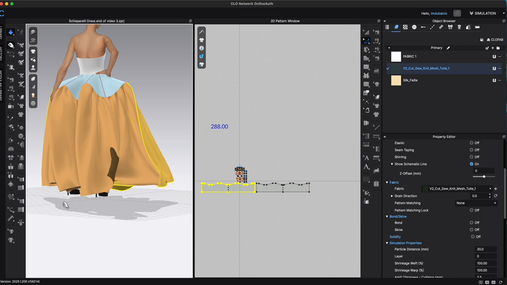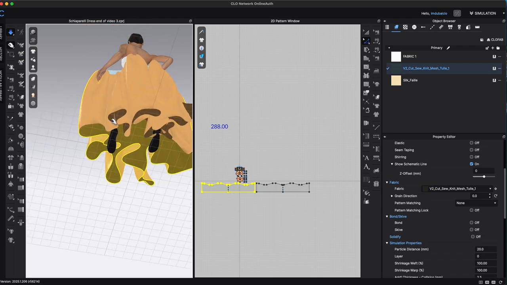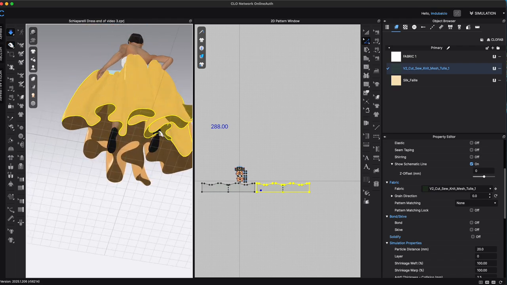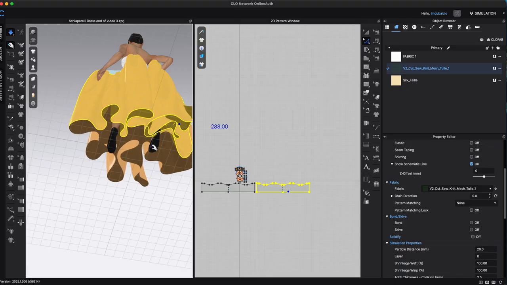I'll simulate again. There we go, almost.